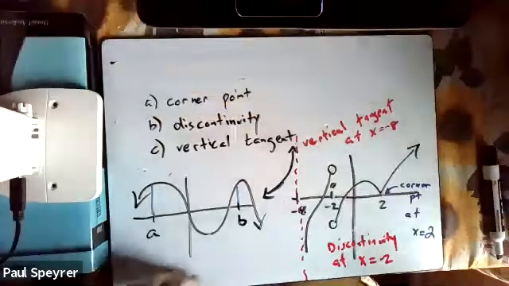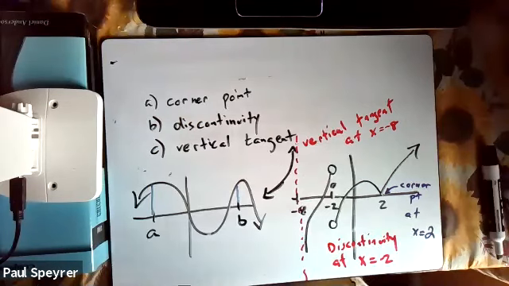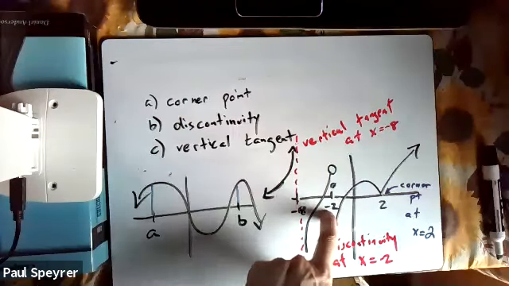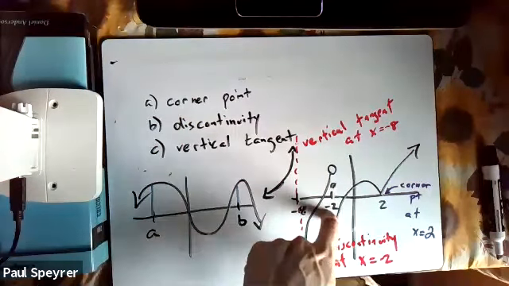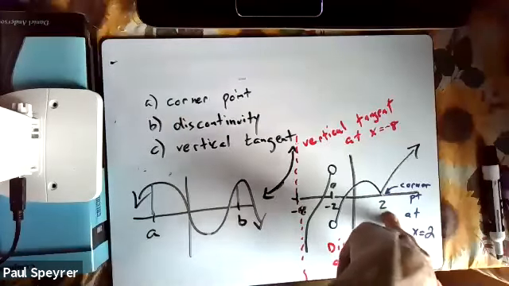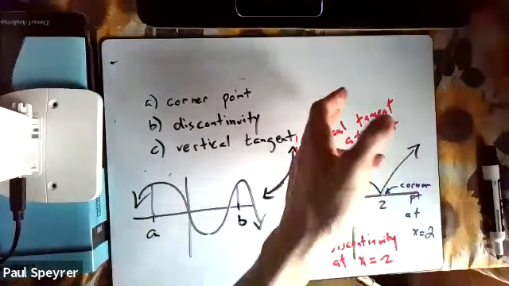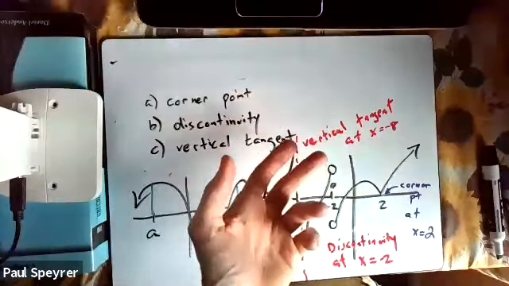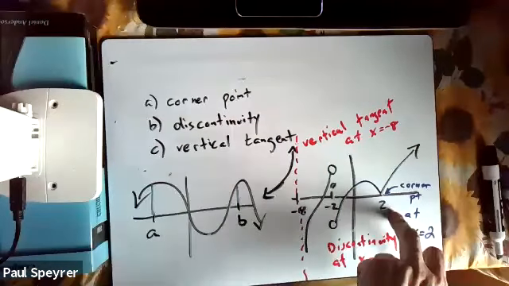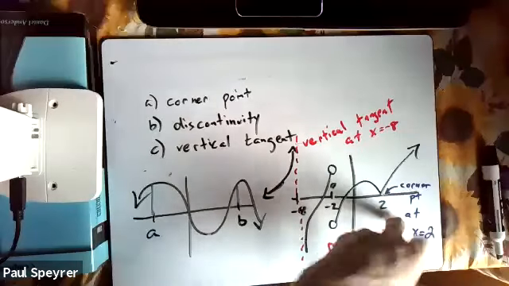So it's important to be able to look at the graph like this, and then on the test, something may pop up and say, why is this thing discontinuous? Or why can we not take the derivative at x equals -2? Or why can't we take the derivative at x equals 2? You might have a multiple choice thing, right? Where it has these three possibilities right there. And you have to click, well, it's because it's a corner point. That's why we can't take the derivative at x equals 2.